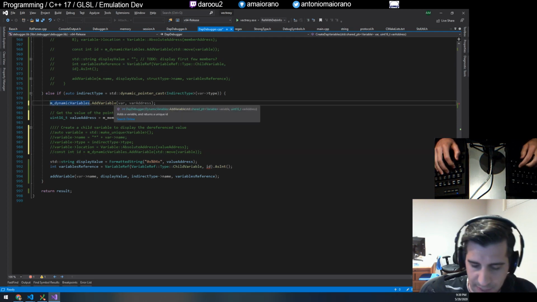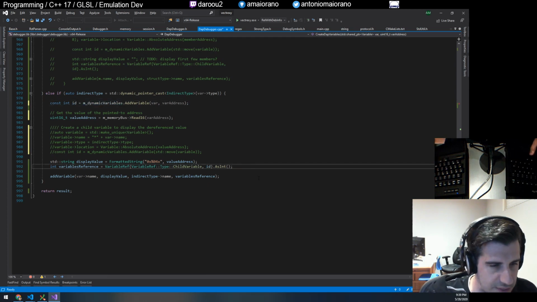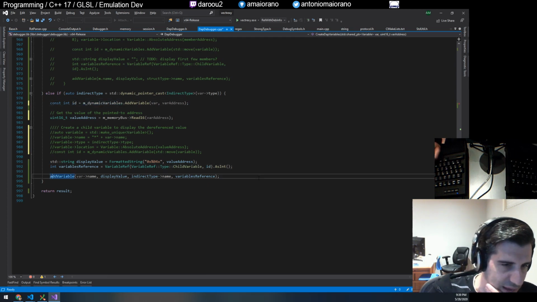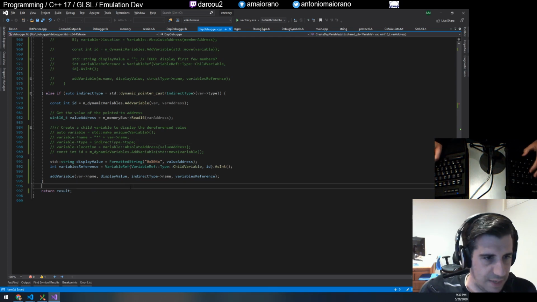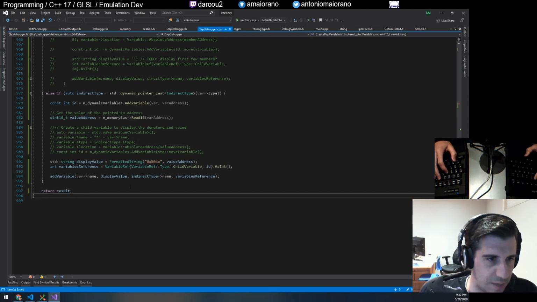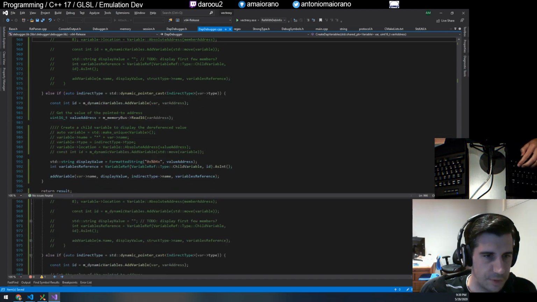Oh yes, and I need to get my ID here. So okay, like that. Add this here, and then we add our variable for the current variable. So that's good. All right, so this is good. So now the next bit is this other function that we were talking about. So what's going to happen is, now that we've added the parent to dynamic variables, we go back to, let me just move this here.